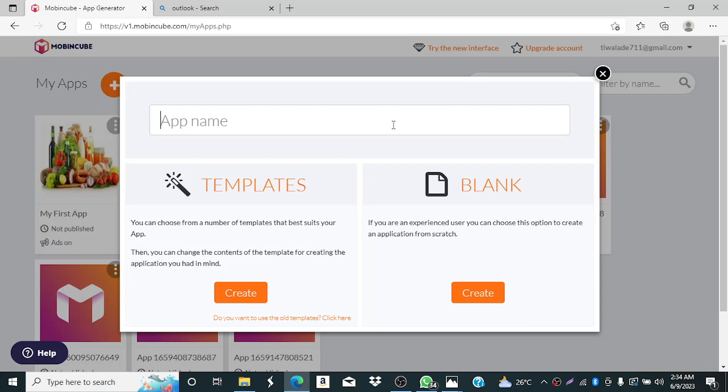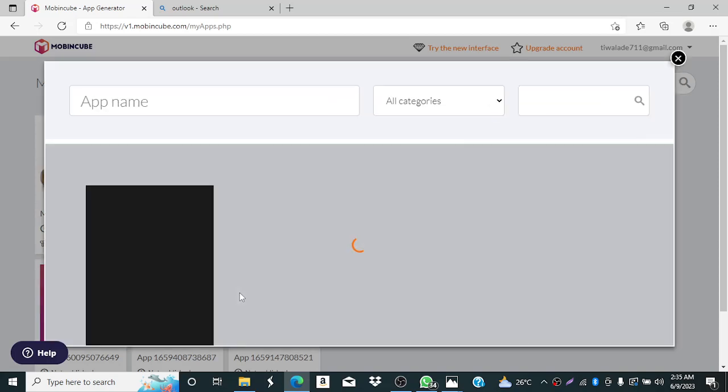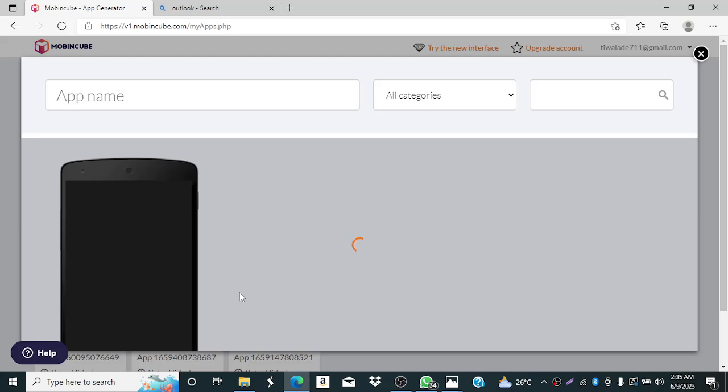You can create as many types or categories of application as you like. You can start from scratch, and at the same time there are templates as a startup that you can use. You can edit little things about it, then publish your app. Let's see one of those templates.